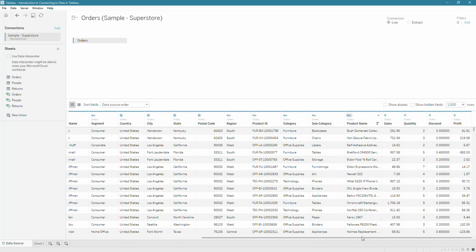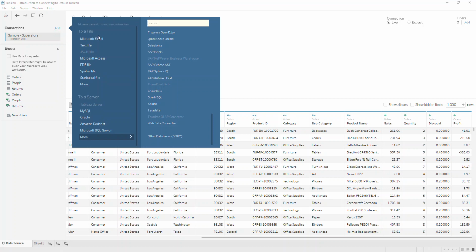So I want this data set to actually be all my orders with the salespeople and the applicable returns. So I'm going to add the other sheets to this. If those sheets reside on another Excel workbook or in another connection, you can simply add them here, and you can see all the connections that you can add to. You can even add a SQL Server connection or another Oracle connection or something like that.